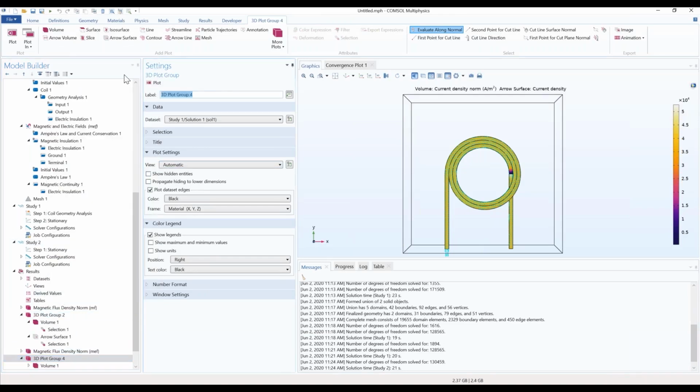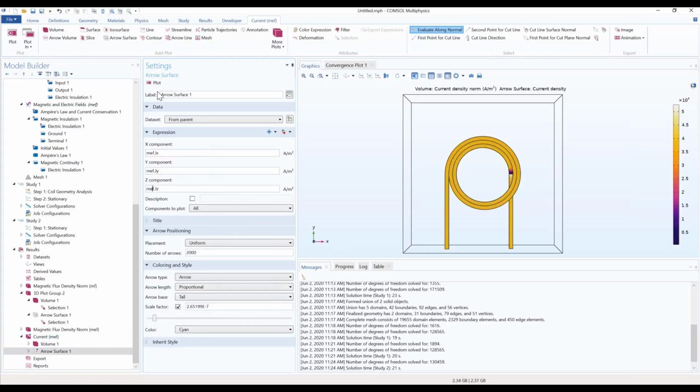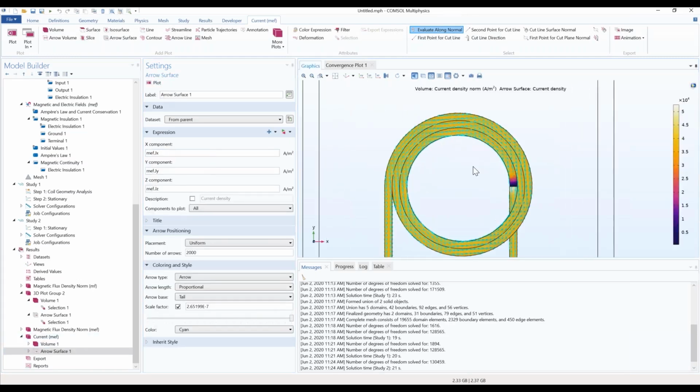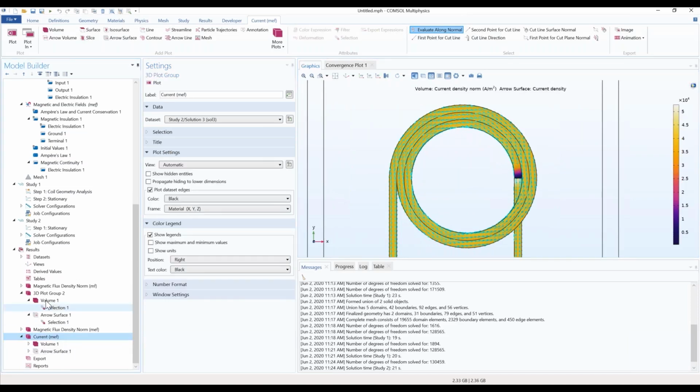So this will be the current from the MEF interface. So we'll change the data set around here and change the volume plot not to be the MF, but the MEF. And we'll plot here the current as well.